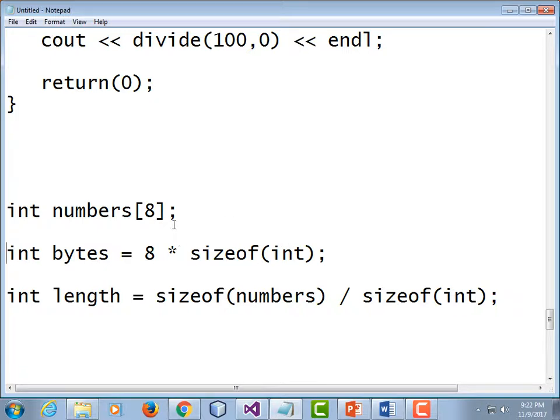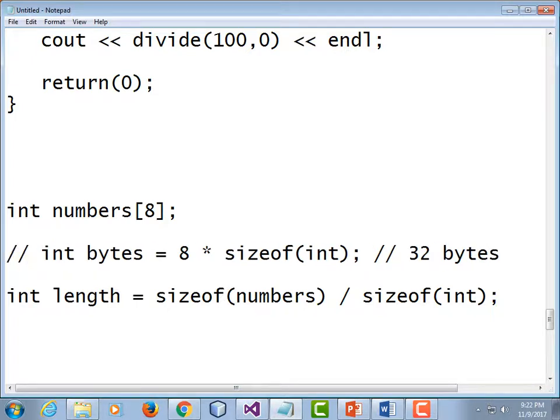So since an int is 4 bytes long, this calculation would tell us that this is 32 bytes long. But we don't really need that. That's managed by C++. But you do need to know the length of the array. And so, since the size of the array is 32 bytes, if we wanted to get the number of elements, 32 divided by 4 is in fact 8.